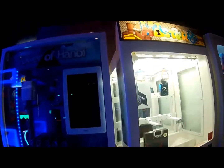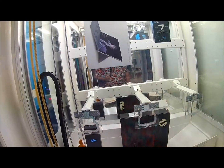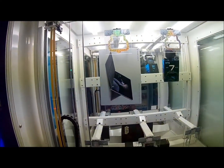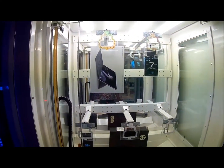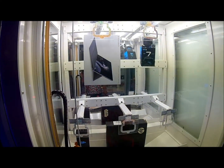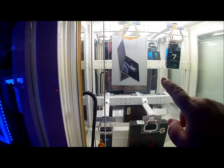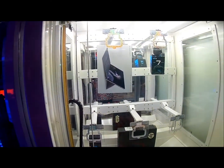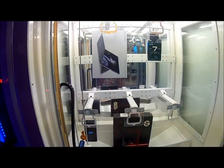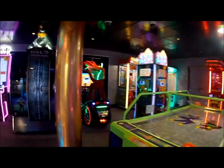Now these, check that out, you can win, what is that, a laptop? Star Wars Special Edition. Wow, you can win actual tablets. I do know how to play this because I actually won $100 in a casino on Princess, when I went on Princess. They had this machine only, there were rows and rows of them, and they were all stacks, like thick stacks of money. And I only won once. It seemed really easy when I won it the one time, but I won $100, but I was not able to win again.